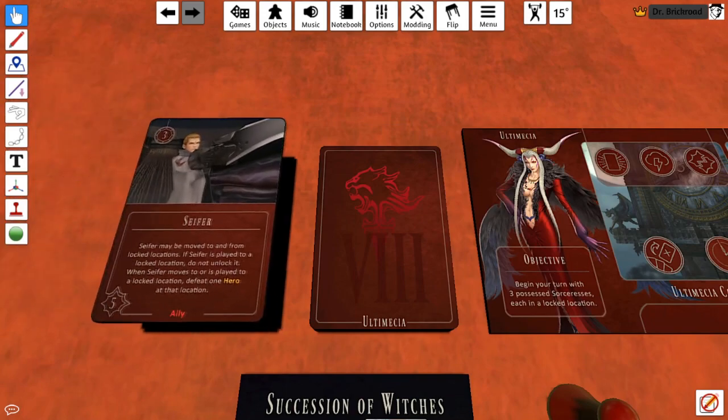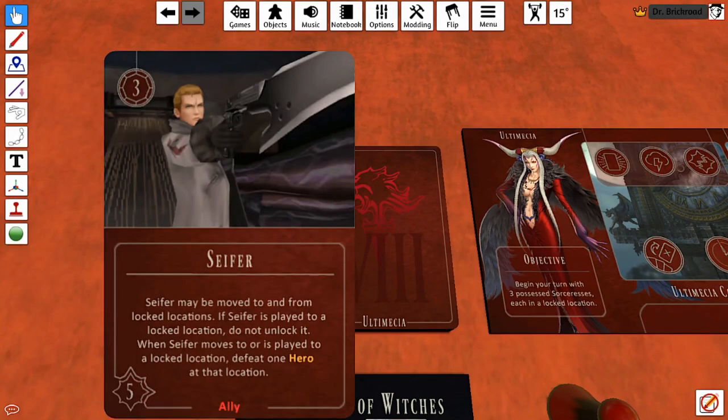So first we have our most powerful ally, Cypher, and Cypher does not unlock a location that he's played to, but he is allowed to still be played to locked locations. He can also move to locked locations, which other allies are unable to do. If you have a hero in your realm, and you lock the location they're in, and then Cypher moves to that location, you can defeat that hero without discarding Cypher. So Cypher's a pretty good way of taking care of heroes in your realm.